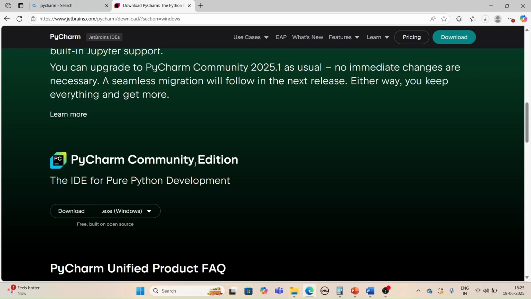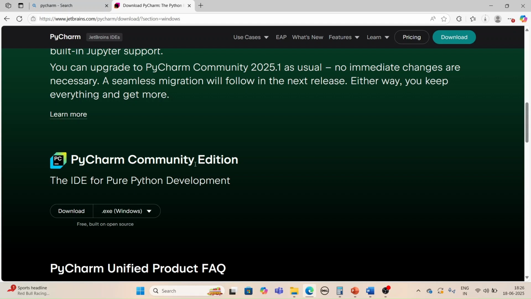So, what is the difference between Professional and Community Edition? The Professional version has additional, sophisticated features, which for a beginner, for a learner, can be a problem because it hides some part of the programming. It makes things complicated. So what you are learning is hidden. PyCharm Professional looks like a black box. Please download the PyCharm Community Edition.